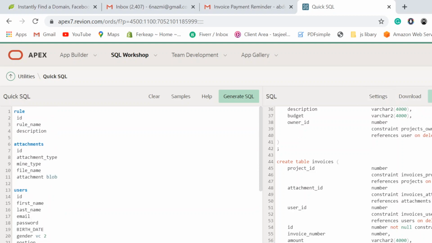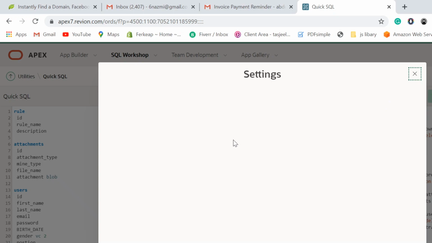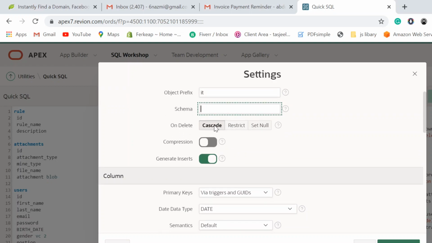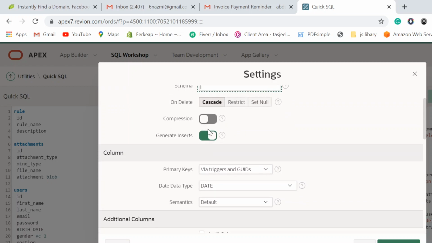So let us go to the settings. We can make some shortcut here, but we can just do it from the settings. From settings, we need to make a prefix, for example, for the table, not schema. Maybe some people make it as a spread schema, but for me, I don't want to make it as a spread schema. So I will just use IT as object prefix, and here it will be cascade.